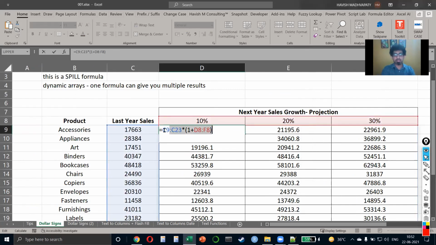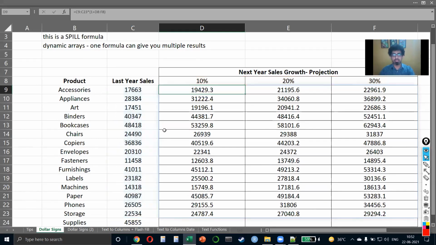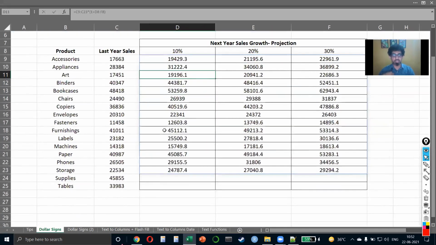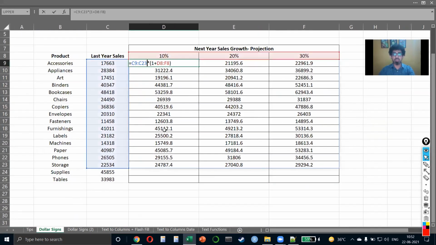Let me just take it back. So my values are from C9 to C25 because I shifted my table down, right? Yours might be different. So just select the entire column and the entire row like this. Look at the blue and the red that I've selected. Working in one particular column, automatically the entire column is getting filled. The entire column and the entire rows are getting filled using just one formula. Superb, a huge time saver.